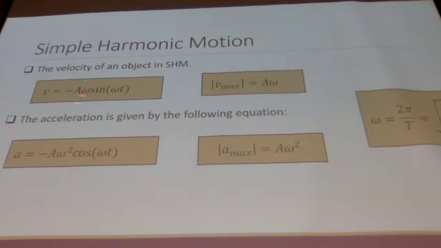Then if you take another derivative of the v equation, dv/dt, you end up with negative A omega squared times cosine omega t. That means that if x is a cosine function, a is a negative cosine. Again, the term here is the maximum value, A omega squared. And omega is related to the period, which is basically changing the angular position by 2 pi radians over the full time it takes to do that period. It's also linked to the square root of k over m for a mass-spring system.